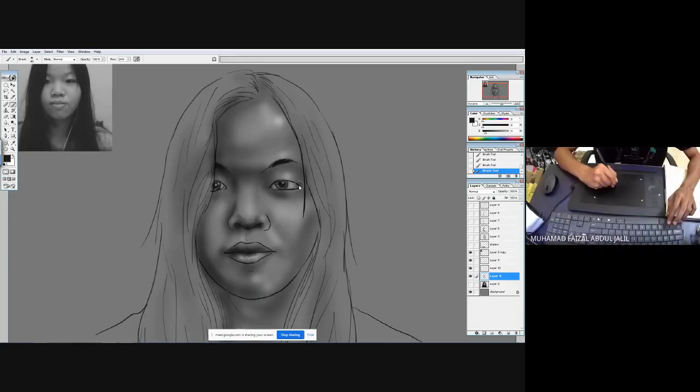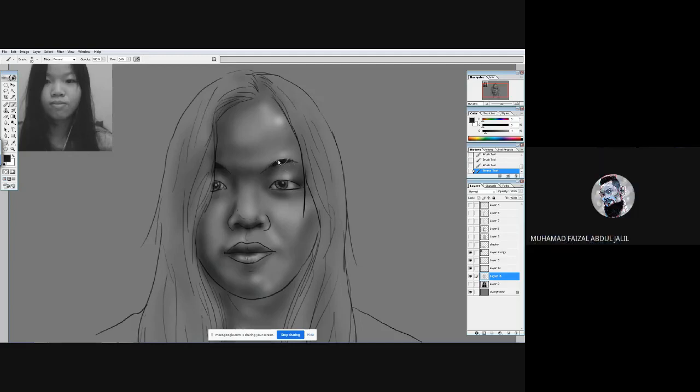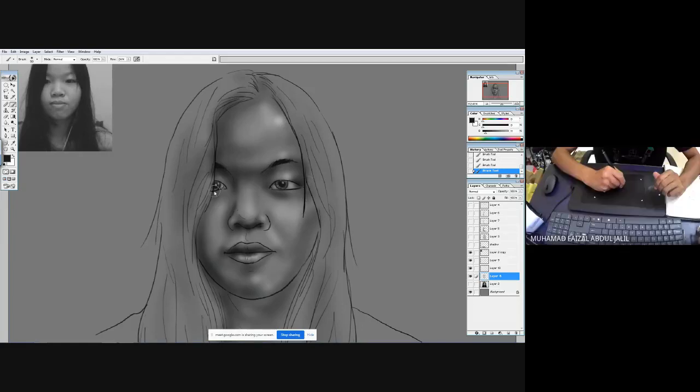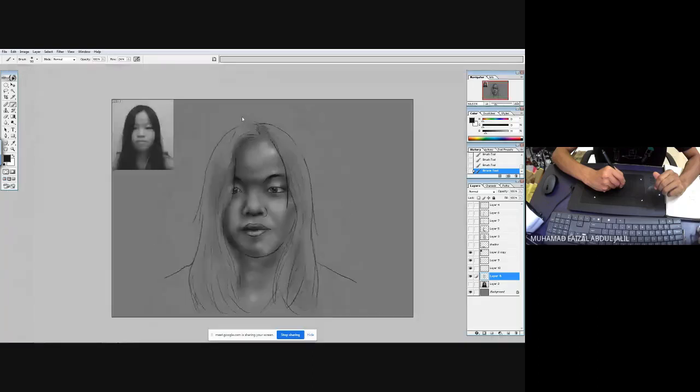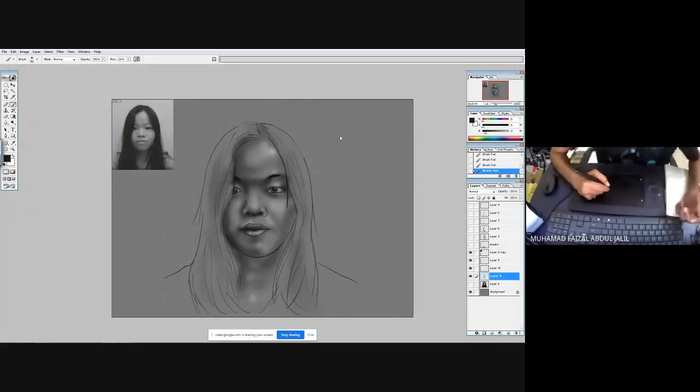A bit too much, right? Adjust the size, get it a bit more. So don't be afraid, okay? Just make a move to draw the tones on the shadows, because if you make mistakes, you can erase them.